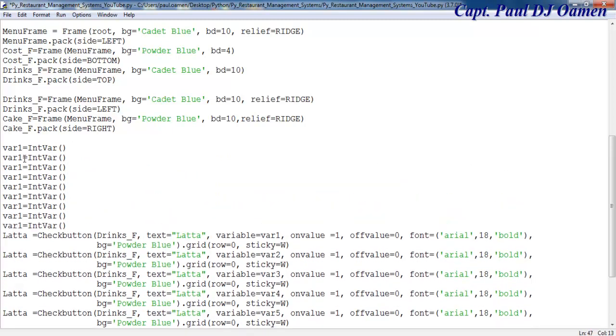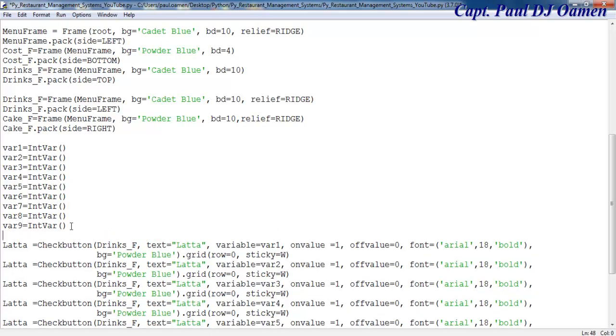Let's change the numbers around. That's 2, 3, 4, 5, 6, 7, 8, 9. I'm going to need 16 anyway, so I can just add more.